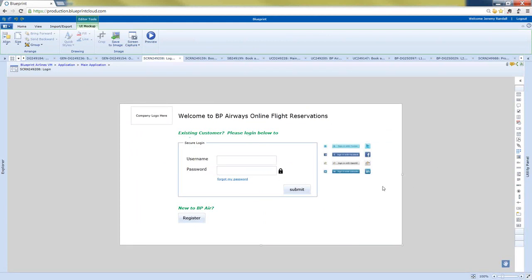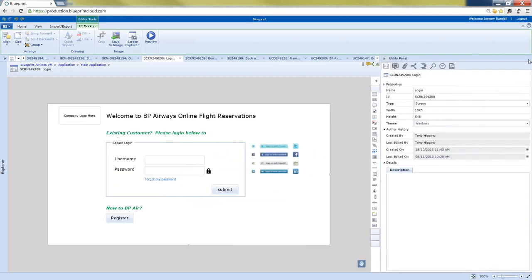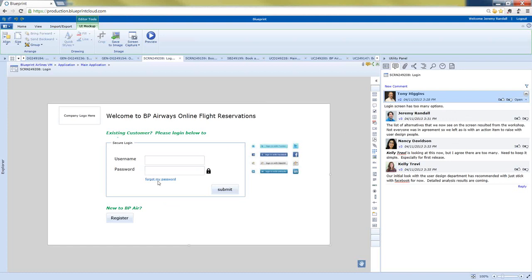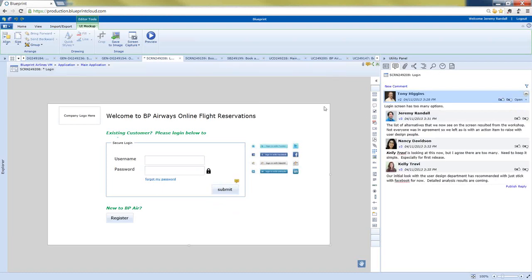So obviously this is a wireframe, a low fidelity kind of mockup, which you can do very quickly with the palette on the right-hand side through drag and drop. But in the far right-hand side, again, we have detailed tabs that provide information about what it is you're working on, in this case, a screen mockup. So we have the details of it here: who created it, when, the width and height and so on. We can have discussions associated with whatever I'm working on, in this case a screen. Important to note that I can also pick individual things, like maybe even this submit button on the screen, and I can have discussions on that if I choose. So it can get very fine-grained.